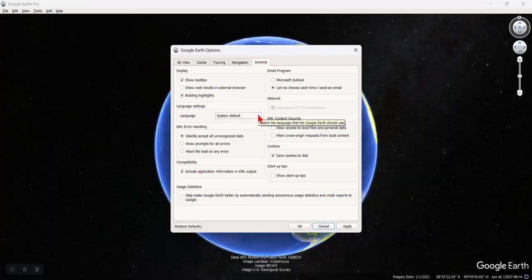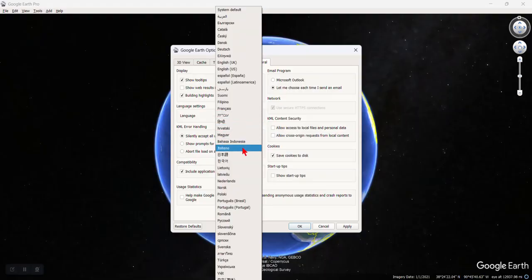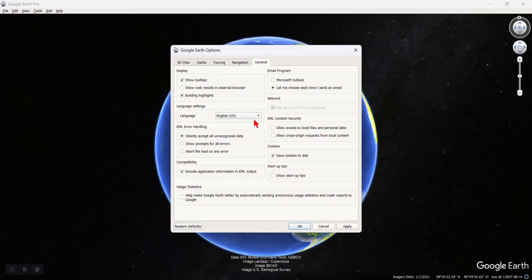Then we got to go to the Tools Options here, and first the General option. And we have to set the language. We have to set it to English USA. Now, unfortunately, I don't support the other languages. The reason is Sat2Chart is going to interface with Google Earth by sending it hotkeys. And the hotkeys for the other languages are not the same as for the English one. So to make sure that I can send the proper hotkeys, we got to use the English Google Earth.